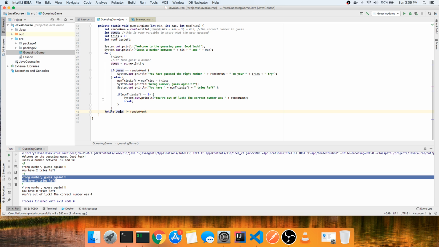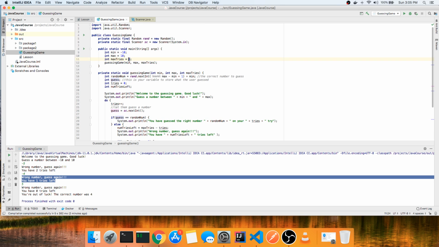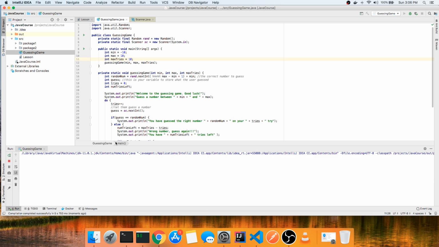Let's play it one more time, and I'm going to try with 10 tries this time. So I have a pretty good chance of getting it. If I don't get this, it will be bad luck. Okay, so let's try -5. Wow, look at that. First try, only one try out of 10.